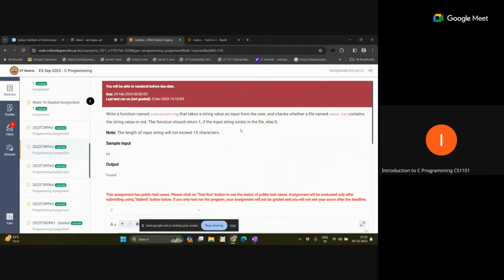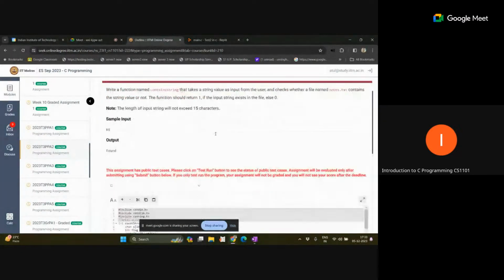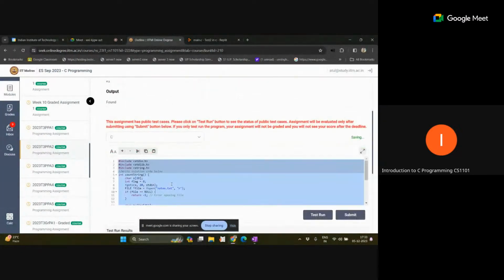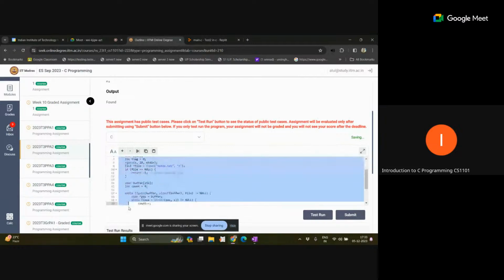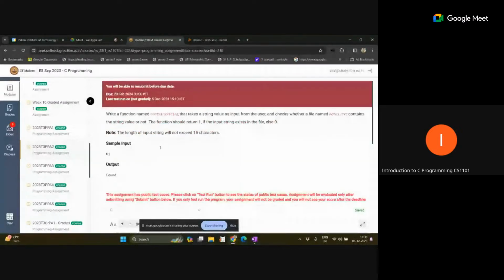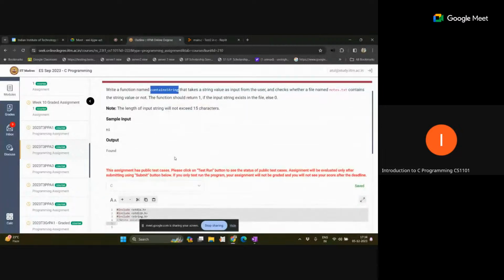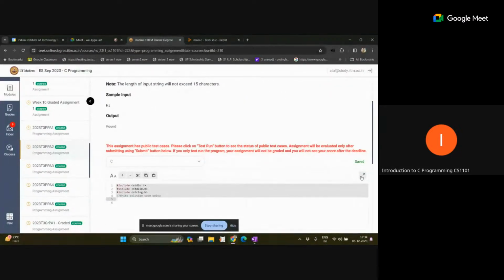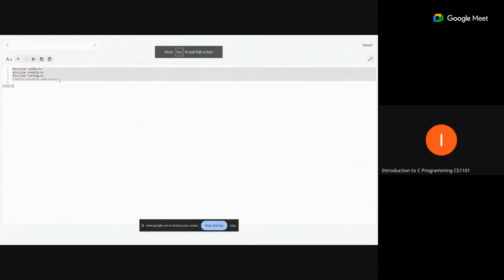Okay, so the function name is containString.